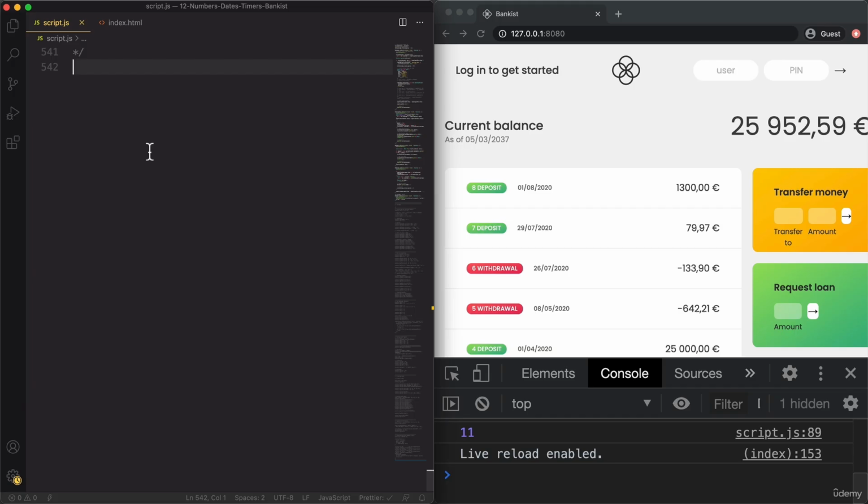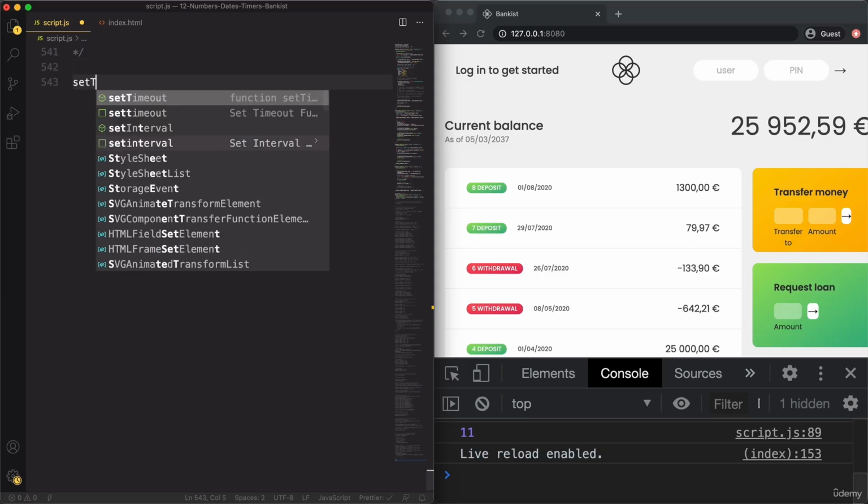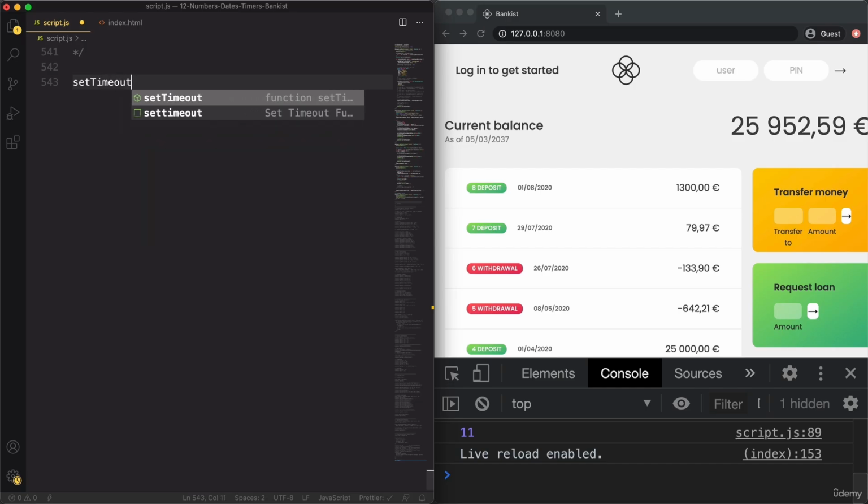So let's use this to simulate ordering a pizza. When we order a pizza, it doesn't arrive right away, right? Instead, it's going to take some time, and we can simulate that. So let's write setTimeout, and then this function receives a callback function. Just like some array methods or DOM event handlers, right?